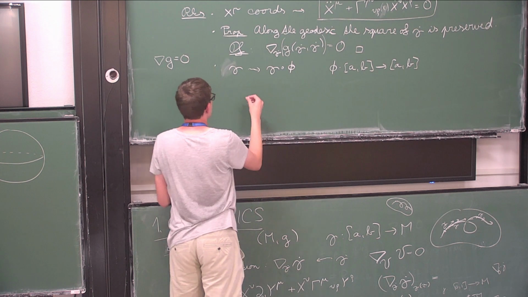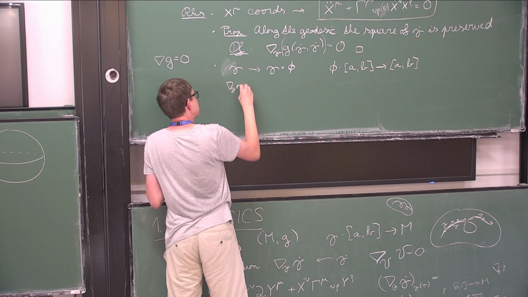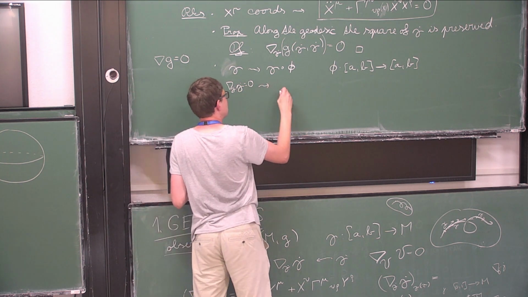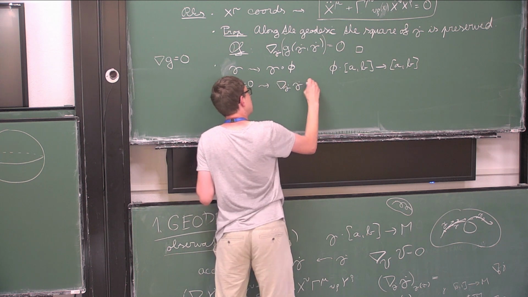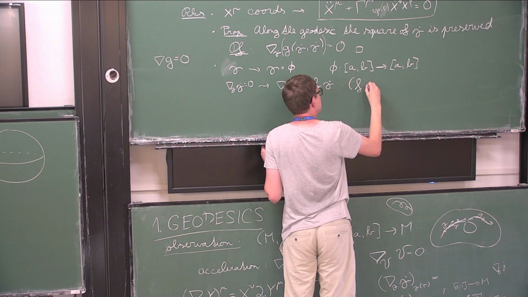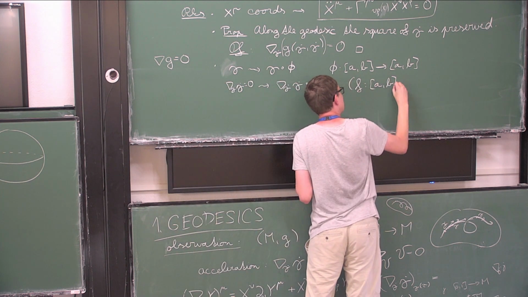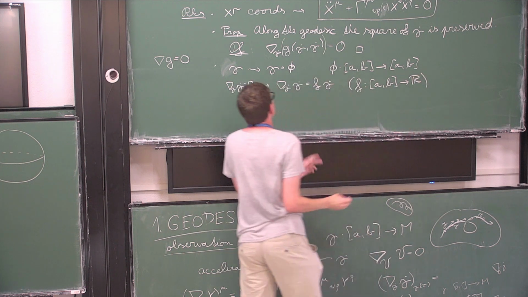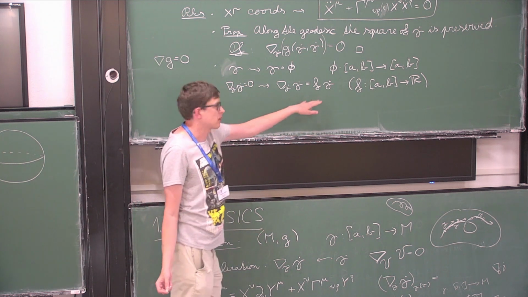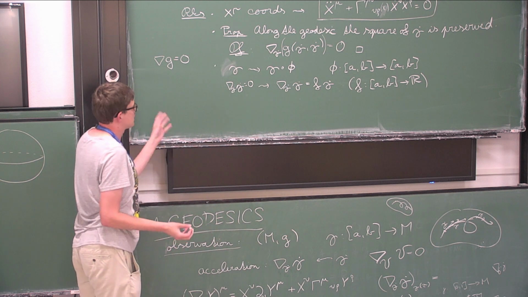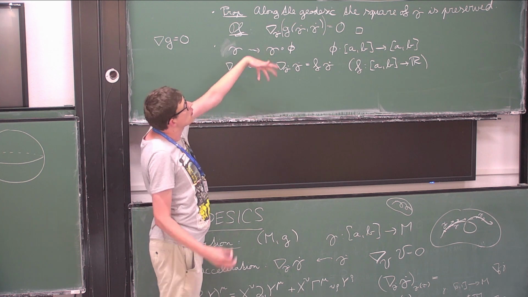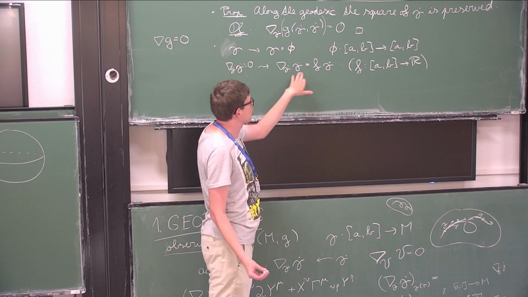So if you do such a thing, then what previously was a nice equation, so if you start with a geodesic and you reparameterize it, then suddenly it will be slightly nastier. It will look something like this. There's some function times gamma dot, where this f is now a function from the interval to numbers. Nice equation, not so nice equation, but still not terrible. The moral is that if you have a geodesic but you choose a wrong, nasty parameterization, then the equation will look more complicated.